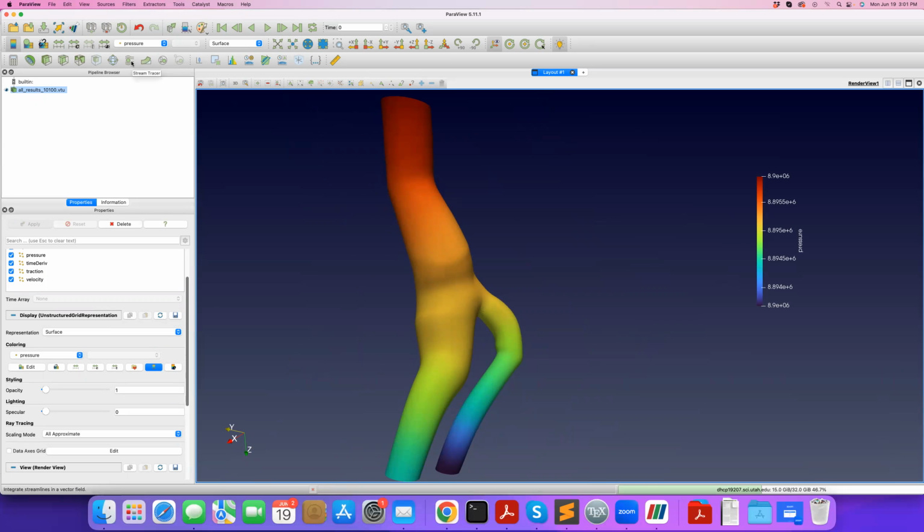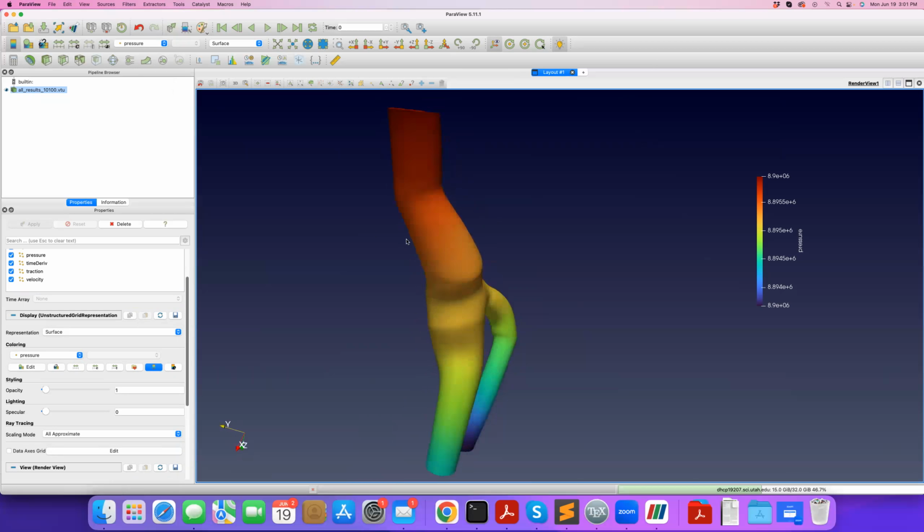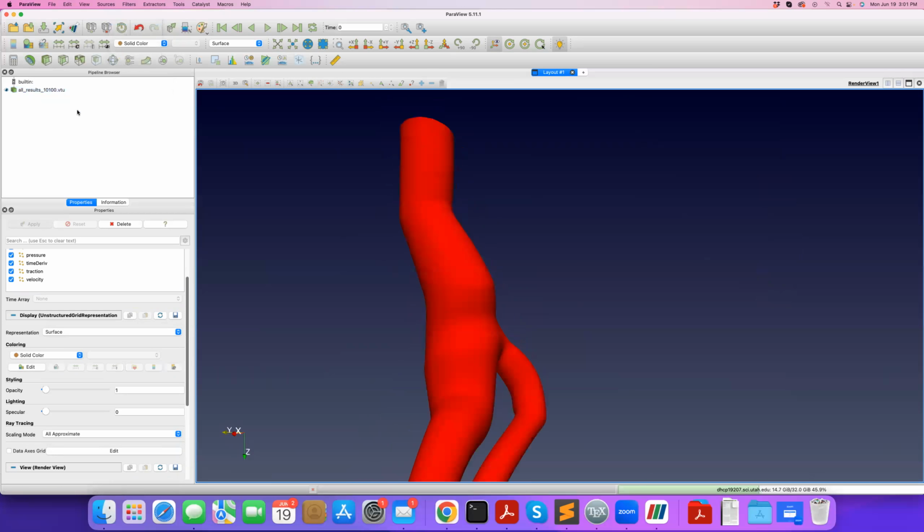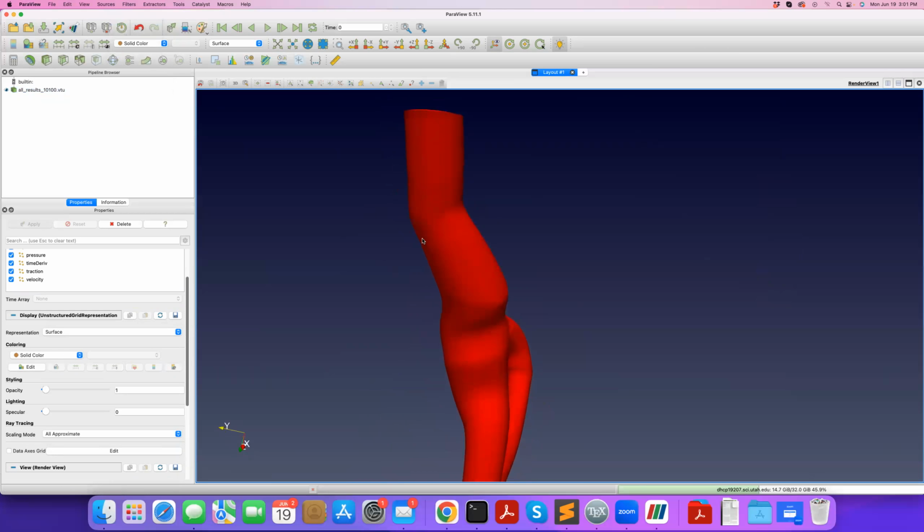Another interesting feature here is stream tracer, which is for streamlines, which I'll talk about next. But then warp by vector is something very useful for solid mechanics, especially when we have solid mechanics data with a displacement field, which we solve from Cauchy's equation of motion using finite elements, and you want to deform the data according to that displacement field. In fluid mechanics, perhaps we don't use it that much, but just to show you how this is used, let me calculate the normal vectors and deform my geometry based on the normal vectors.